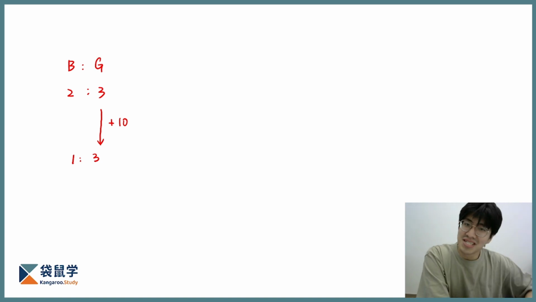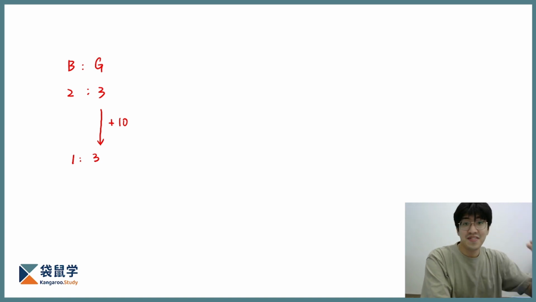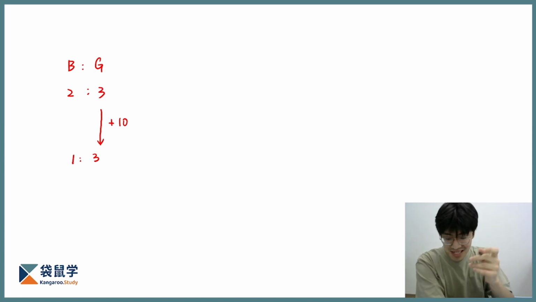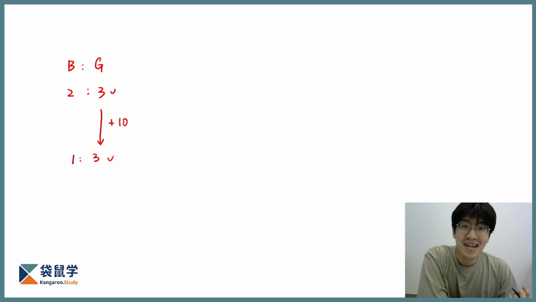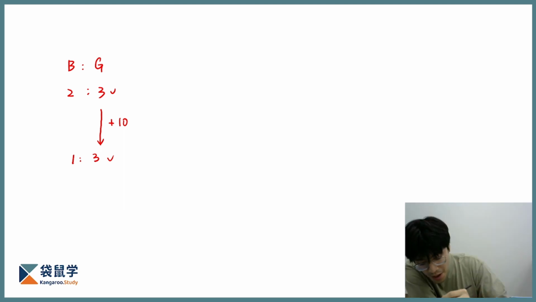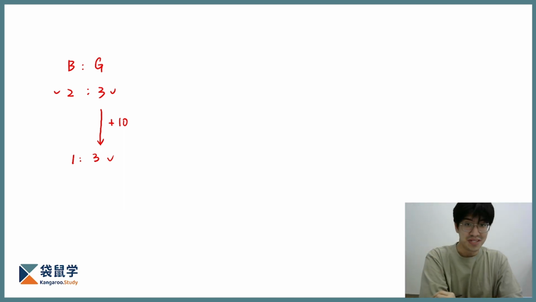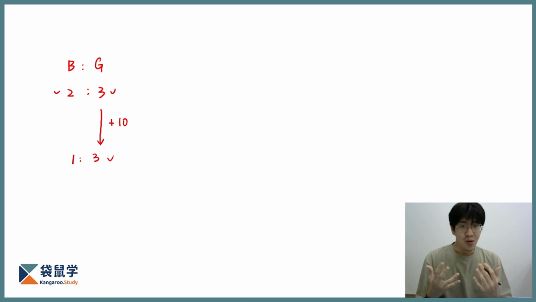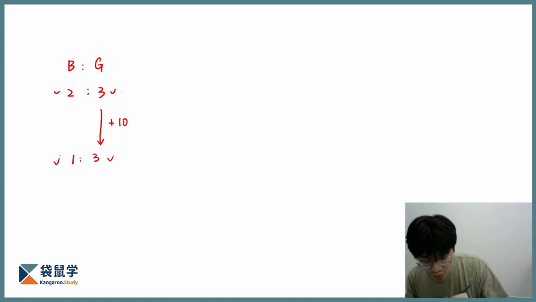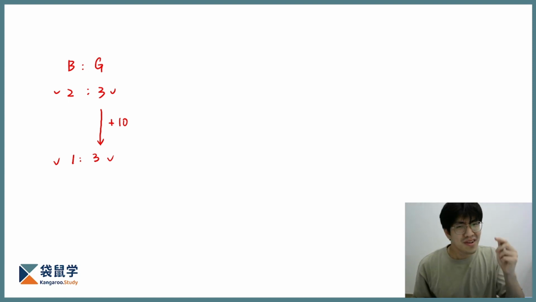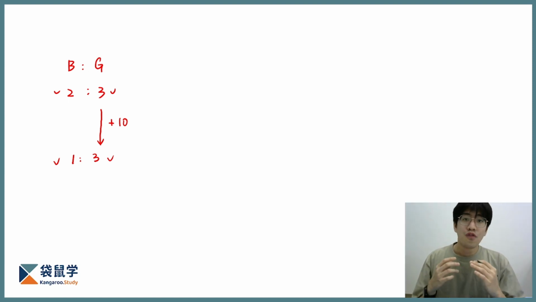Well, you might notice something strange. Even though 10 girls join the class, over here is 3 units, and over here is also 3 units. That doesn't make sense. And on top of that, previously I have 2 units of boys. Now even though nothing has changed on the number of boys, it has become 1 unit. So we know there's something wrong with this ratio.